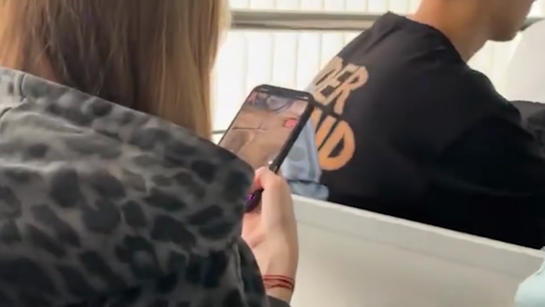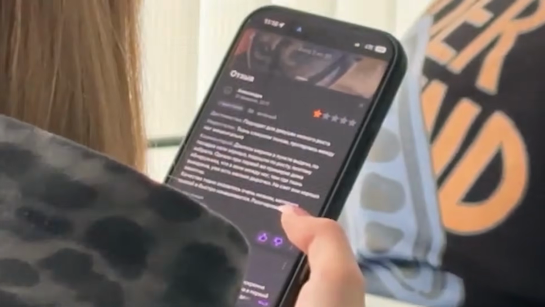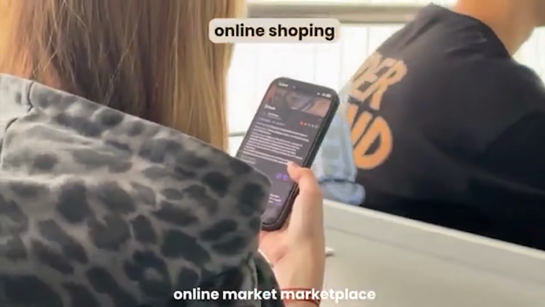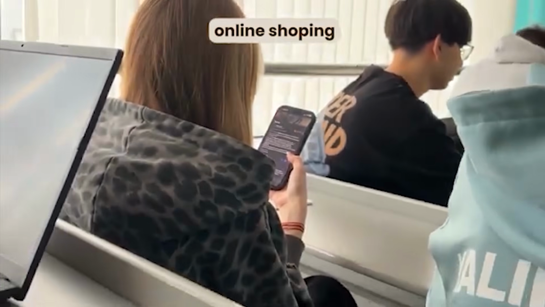Let's learn some vocabulary. She's scrolling. Online marketplace. Doing online shopping. He's teaching online shopping, but there's a little problem. There are two P's in shopping. I cannot spell it with one P. He's teaching the vocabulary online shopping, but there's only one P and there needs to be two.